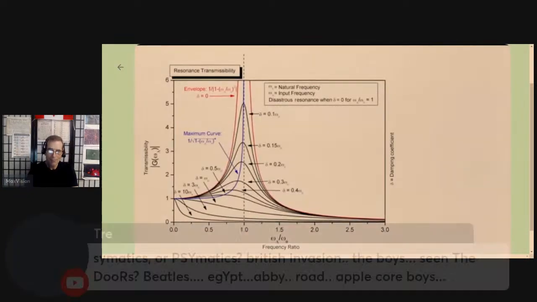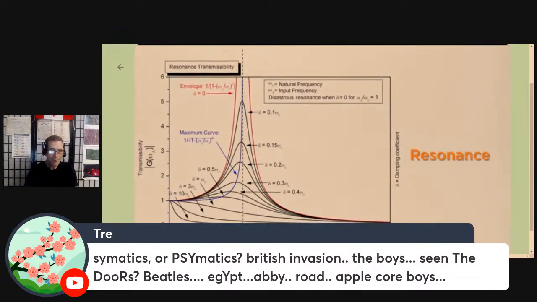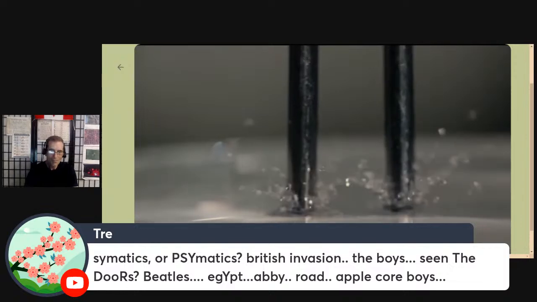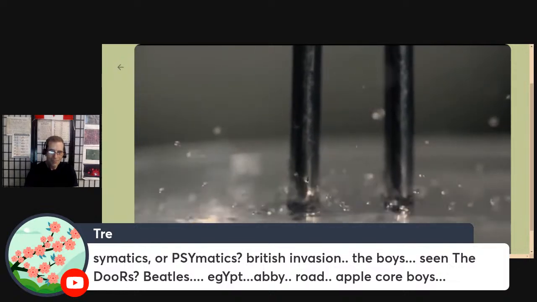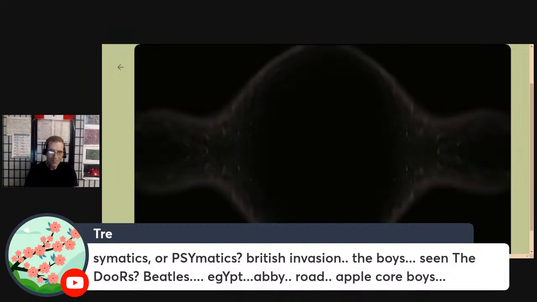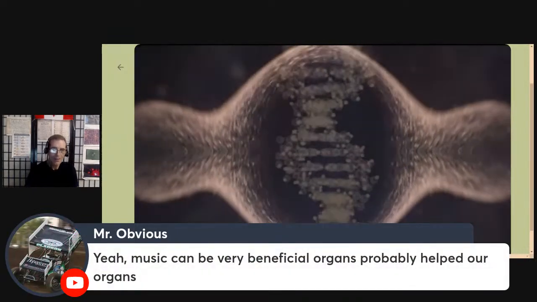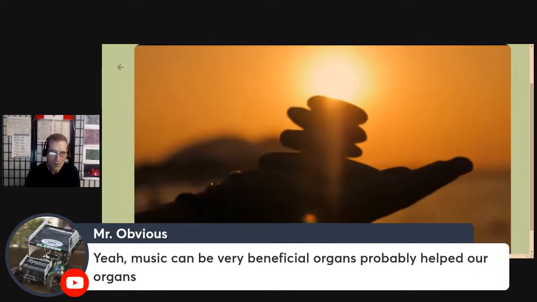The potential influence of music on DNA brings to mind the concept of resonance. Resonance occurs when two objects share similar frequencies, causing one object to vibrate in response to the vibrations of the other. It is possible that the resonant frequencies present in music could interact with the vibrational frequencies of our DNA, creating a harmonious resonance within ourselves.